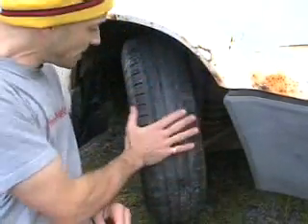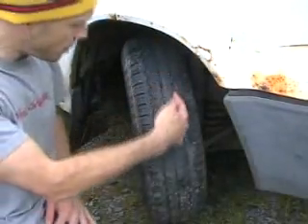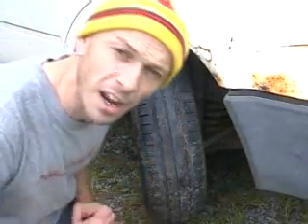Now in this one we're going to be looking at these rather large round rubbery things again. We've looked at these before haven't we? Now as you can see this one here has got like these wiggly lines on them. Generally what you find with new ones of these you have lots and lots of wiggly lines, but as they get older the wiggly lines seem to disappear.